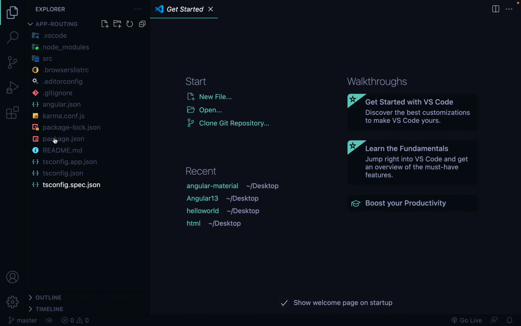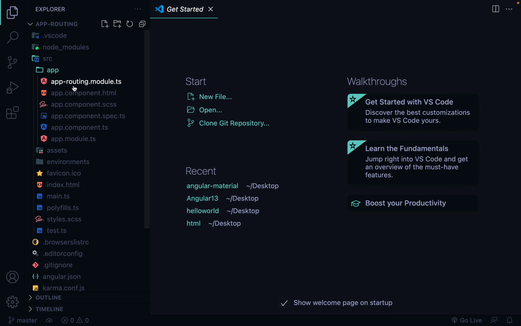So this is my project. I'm going to open the src folder and the app folder. It has only one component, which is app component, and it also created one file, which is app-routing.module.ts.